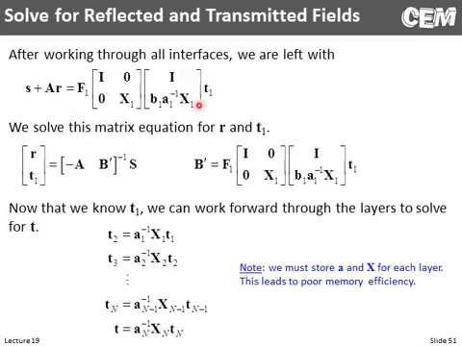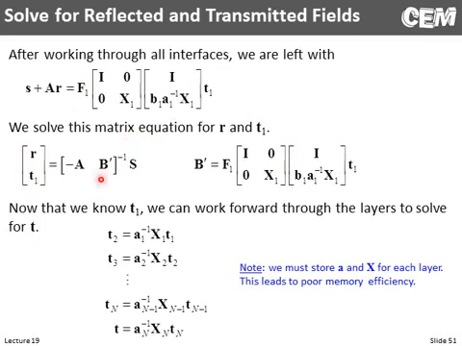This is a block matrix equation, so it actually represents two matrix equations. We have two equations, two unknowns. We can solve this for R and T1. So this is not the final T. These are transmittance parameters in the first layer which don't have any meaning right now. But we can solve this for R and T, and we do that.